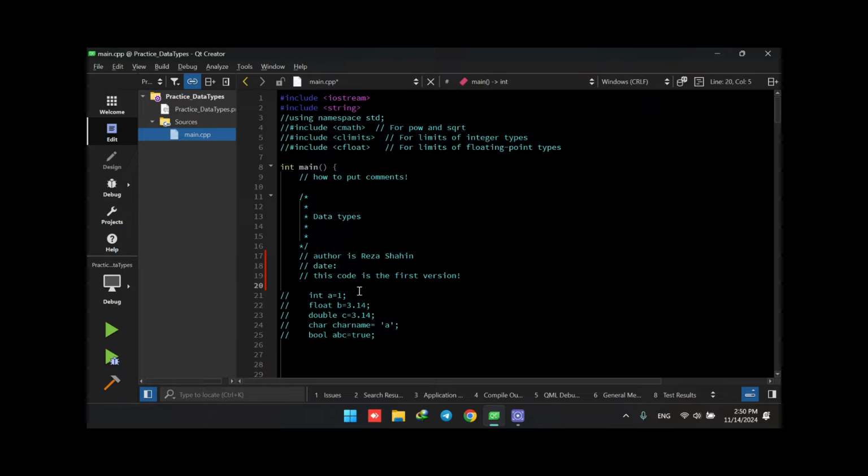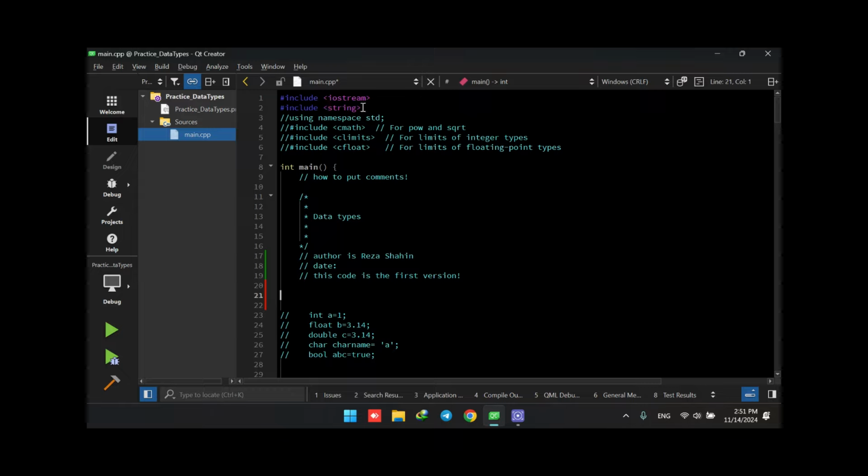When I push Control S, everything is saved, and you see the green light saying that this is now registered. So this is the first type of commenting in the code. The second type in C++ is slash star and then star slash at the end. Whatever is between slash star and star slash is commented. For example, the data types are commented, so it doesn't cause any problem for the code and the compiler.